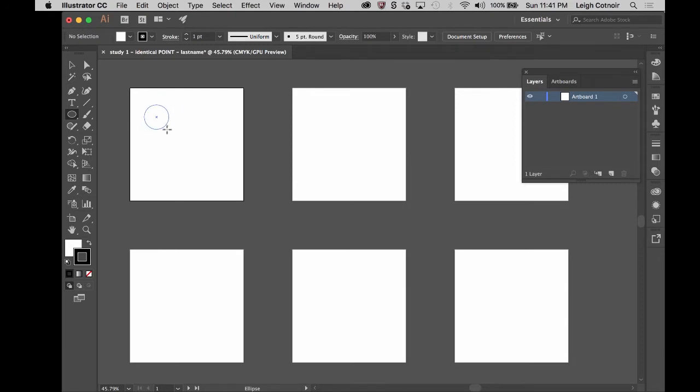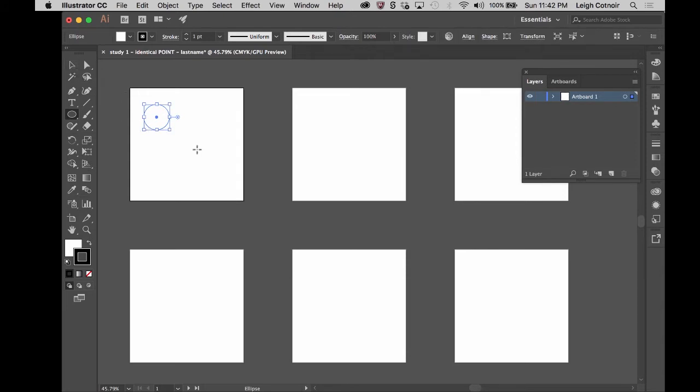If I were to lift up off of the Option Alt key but continue to hold Shift down, you see that it wants to draw from its corner registration point. So if you want to draw from the center, which I usually like to do, I just keep that Option key held down. Now the Shift key is constraining the proportion, so that I don't get a weird ellipse shape. If I hold down Shift while I'm doing it, it's going to make it the same in both directions. Now the trick is that to draw the object, I need to let off my mouse before I let off those keys, and then I get my object.